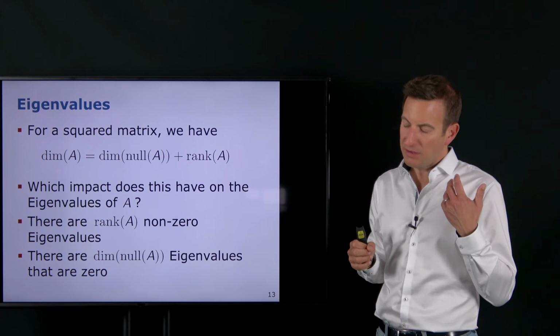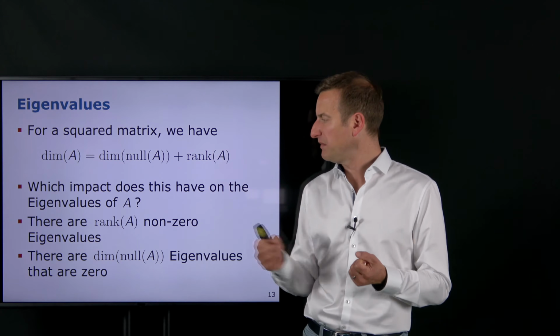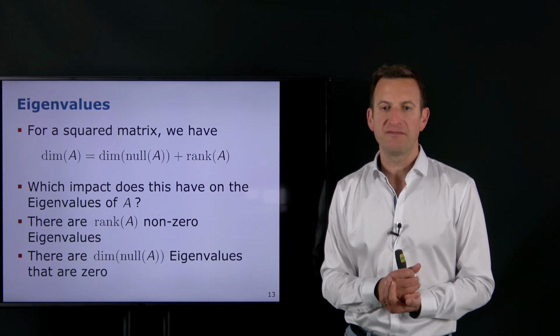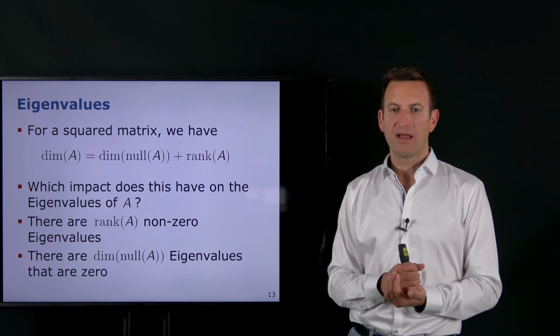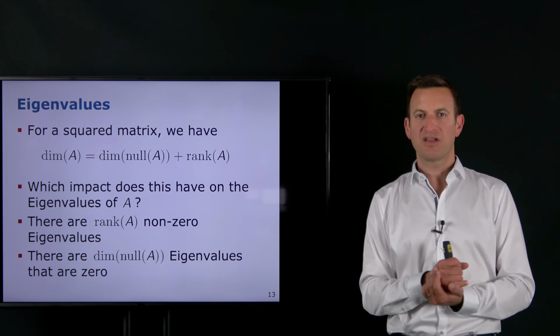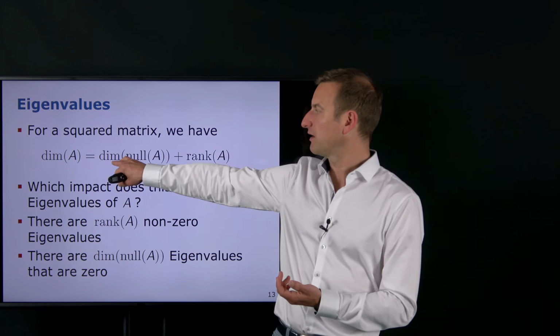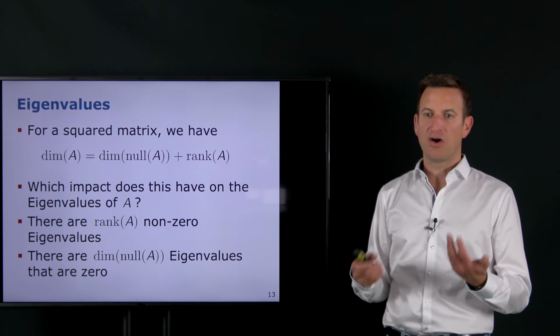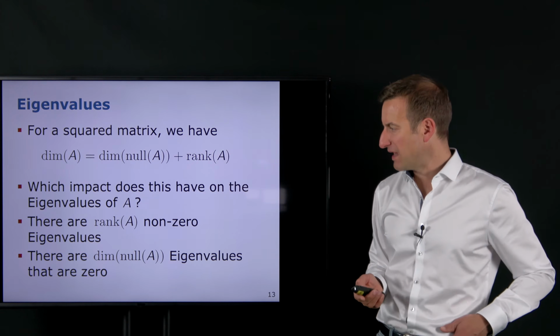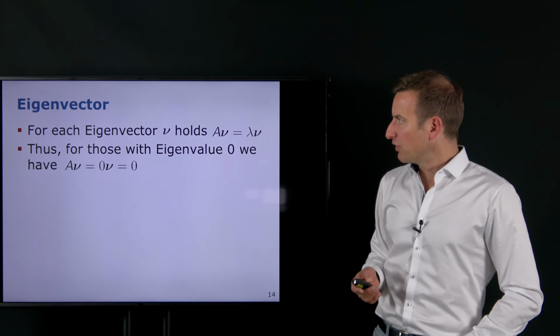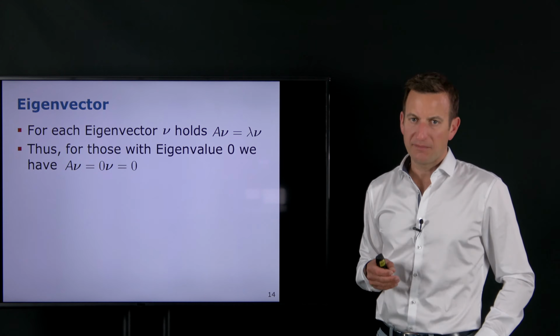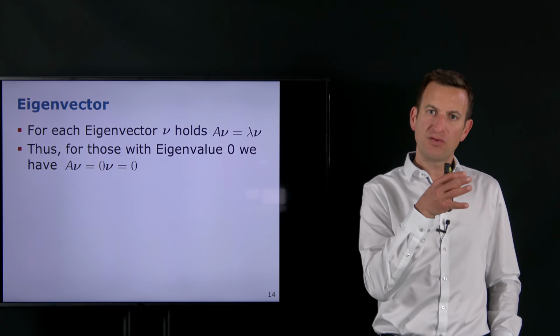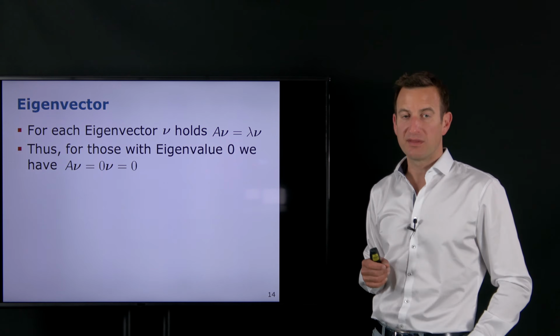So if your matrix A has a rank deficiency, that means there are some eigenvalues that are actually 0. And the number of eigenvalues that are 0 is exactly this rank deficiency, the dimensionality of that null space. This tells you how many eigenvalues are 0. So now we want to look into the eigenvectors that correspond to the eigenvalues that go to 0.